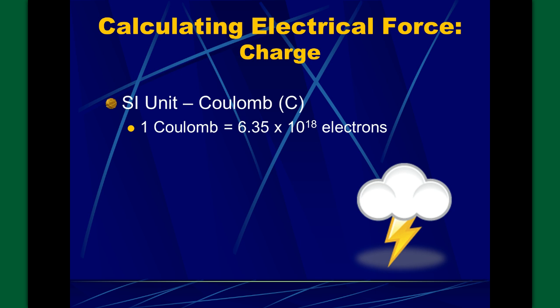And I know an electron is a very small thing, but we know that the electron is the whole thing with electricity. It's the big deal. That's where the charge is carried. And so 1 Coulomb is equal to 6.35 times 10 to the 18th electrons. It is the charge of that many electrons. So that's a really big charge, and I'll give you an idea of how big that charge is in just a minute, but it's a massive, massive charge.